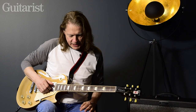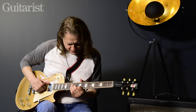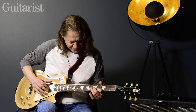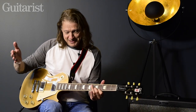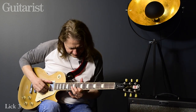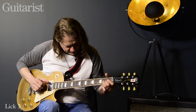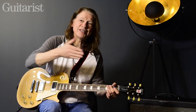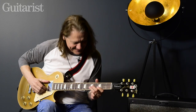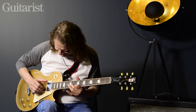Another thing is like double stops. Okay, so I just played. All I did was play three inversions of the same E chord. Pentatonic scale. Literally, the pentatonic scale, you know? That's kind of John Lee Hooker.